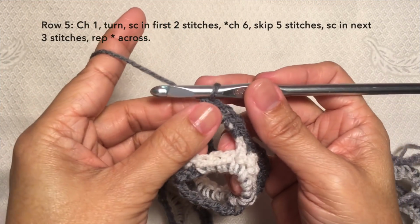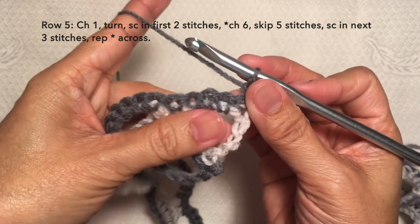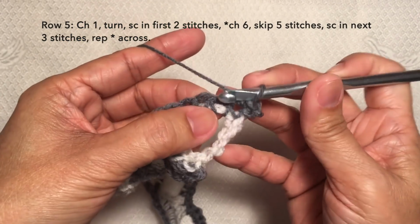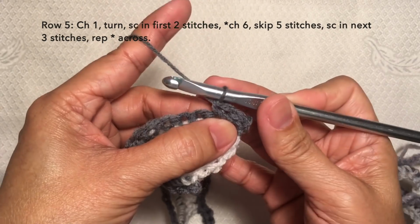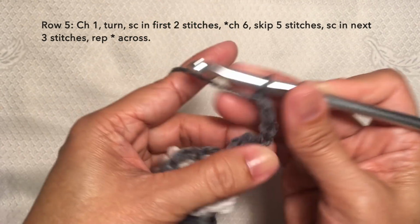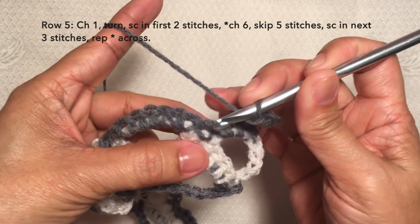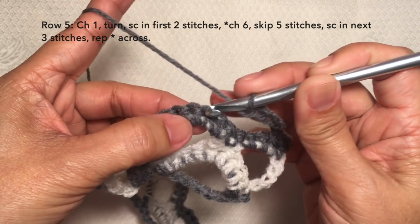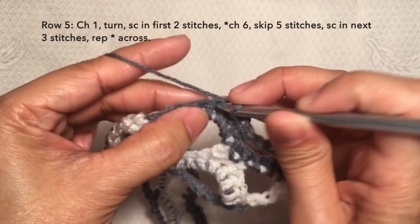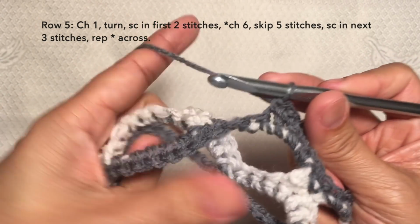Row 5. From here, chain 1, turn, single crochet in the first 2 stitches. So here, 1, 2, chain 6, 1, 2, 3, 4, 5, 6, skip 5 stitches, 1, 2, 3, 4, 5, and single crochet in the next 3 stitches. 1, 2, and 3. Repeat the pattern.